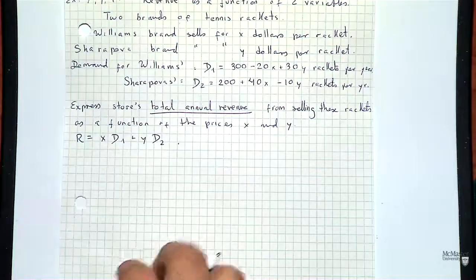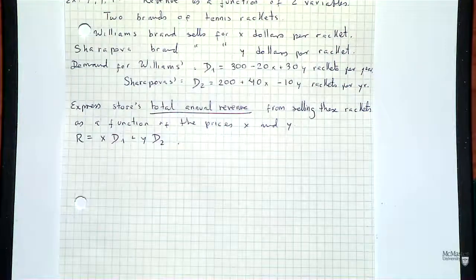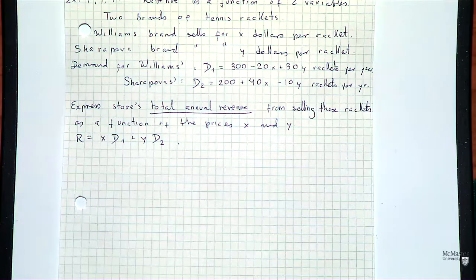So this is a calculation of the revenue, because we're actually caring about the annual revenue. By the way, there is a typo in your textbook. If you look at the solution of the exercise, it says something like total monthly revenue, so just keep it in mind. But okay, the revenue from these rackets is the price of the first racket times the demand that you have in a year, plus the price of the other racket times its demand. And of course, we're considering a time span of 1 year.